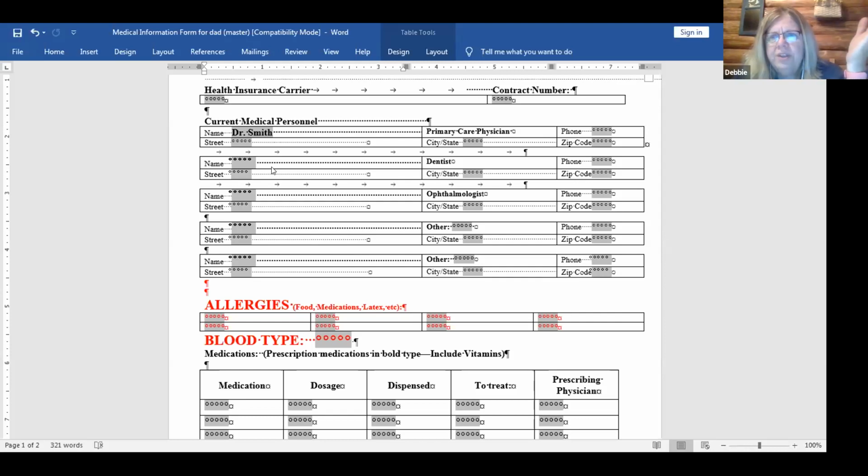So like if you're doing a class reunion, you want their name, address, phone number, but so you want to electronically send them the document, have them fill it in and send it back to you. Yeah, something like that. So how would you do that?